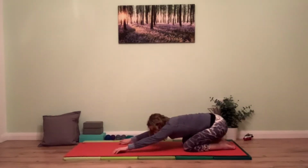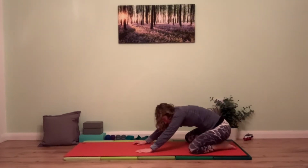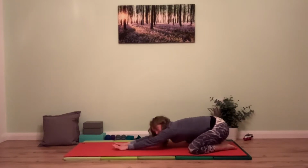Send it back into your child's pose again. But allow the knees, just adjust them to go maybe about the width of your mat this time if you can. So that you're folding a little bit deeper, maybe bringing the thumbs together so they can touch. So the arms are reaching long. And again, that little bit of a side movement.